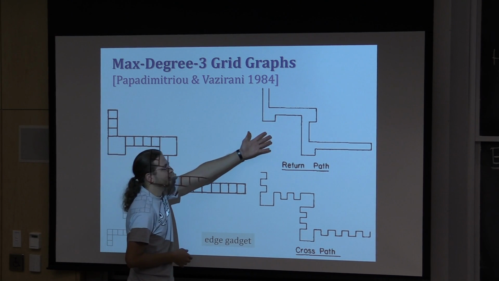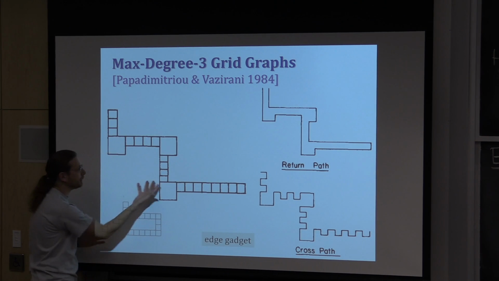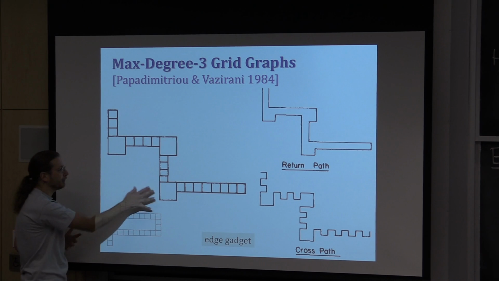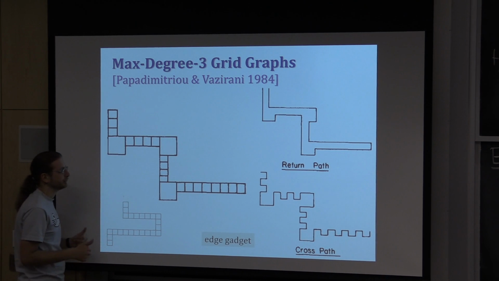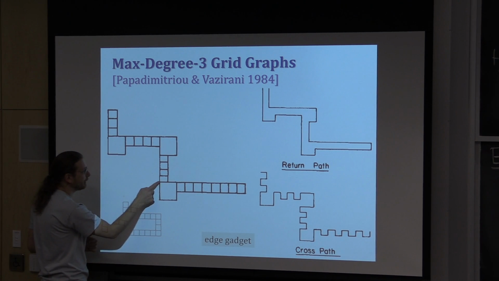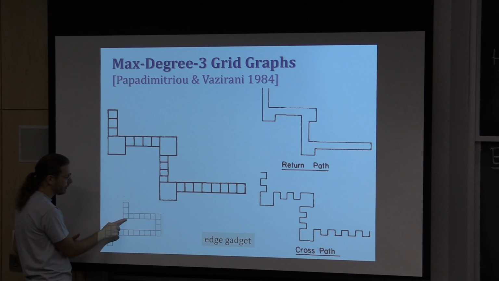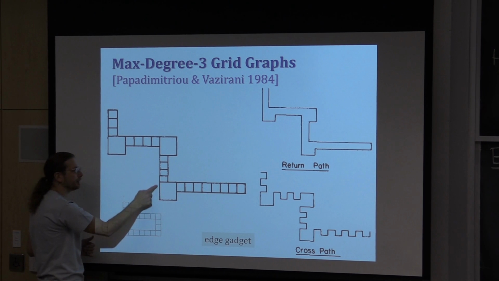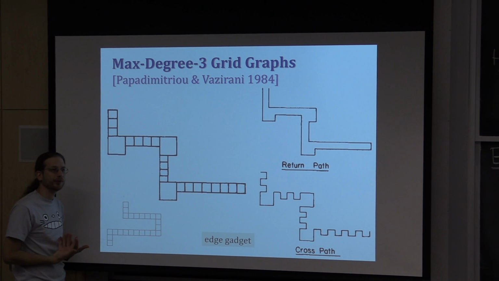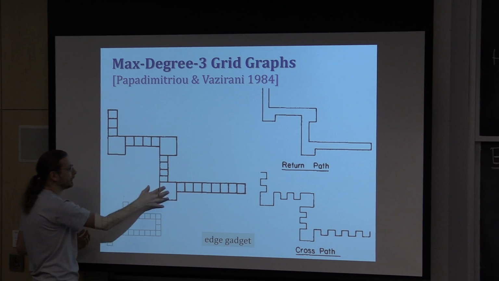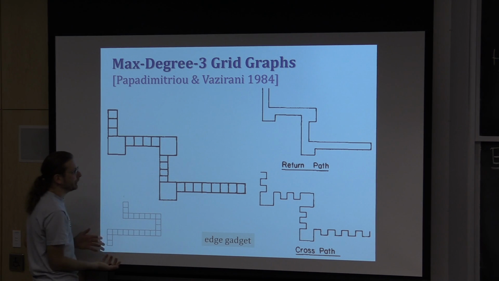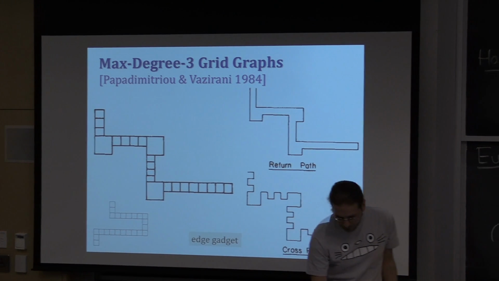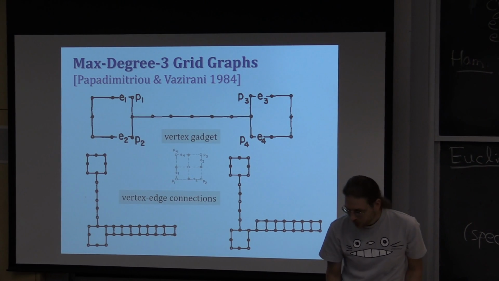The return path is just as before. And so we can use this edge gadget exactly as we did before, but now it's max degree 3 everywhere. So that's easy. In general, using this trick that if we have, here we had a corner with a vertex on it, you can turn that into a longer path with various vertices on it. That will act the same from a Hamiltonicity perspective. So that's the key thing we're doing, and then it's a matter of putting things to fit on the grid. Okay, so that's the first change.